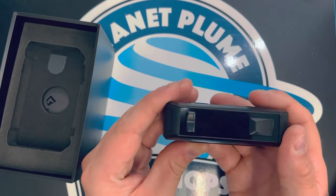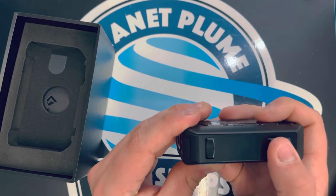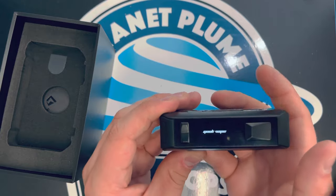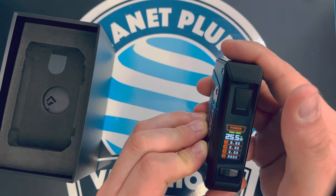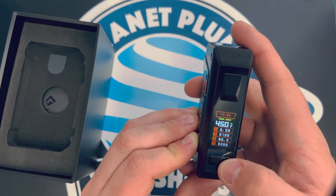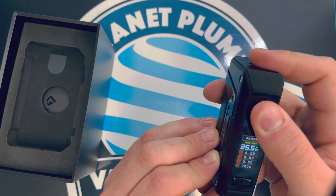Should automatically turn on. Turn it back off again. Turn it back on again. Three clicks to this. Take to menu, you can then scroll across temperature mode, bypass and back to normal power. Hold it to lock it in.